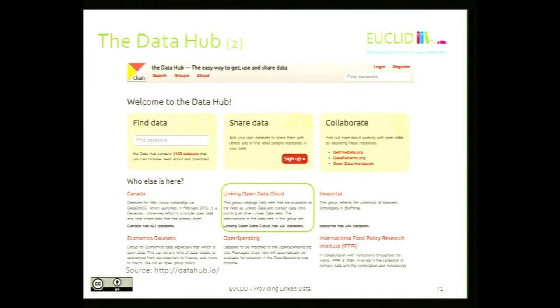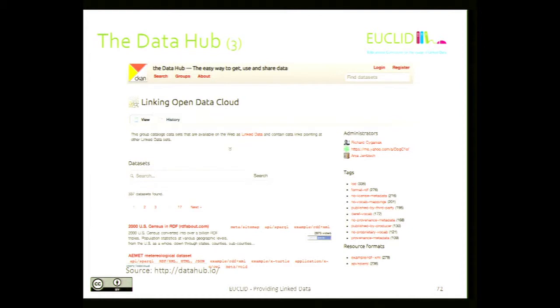Okay? So what's the degree of interlinkage and what is the license that the data is available under are among the criteria for inclusion in the cloud diagram. The cloud itself is an open data set, so you can investigate that, and you can also see the links on to the data sets that are included or whose metadata is included in making that data set.